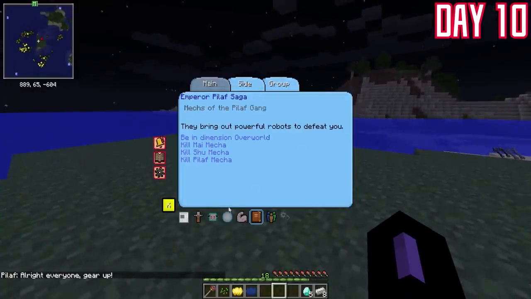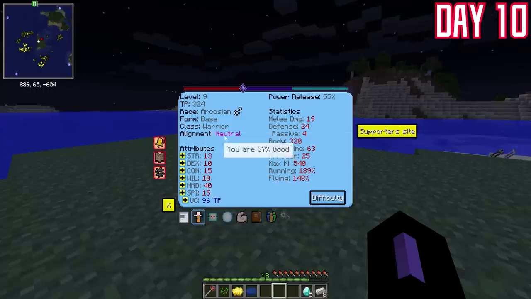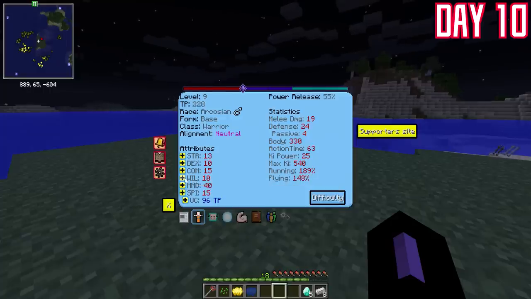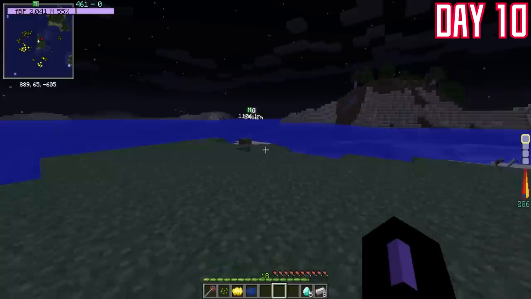For the sake of evil. Can I go ahead and... Oh, I got a lot of TP now. Alignment neutral. That's right. We're going to that dark side bit by bit, you know? I guess increases maximum key power. That's probably good for us. And then we'll do another strength. All right. Looking pretty good.